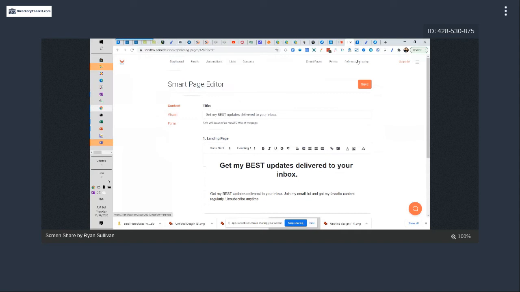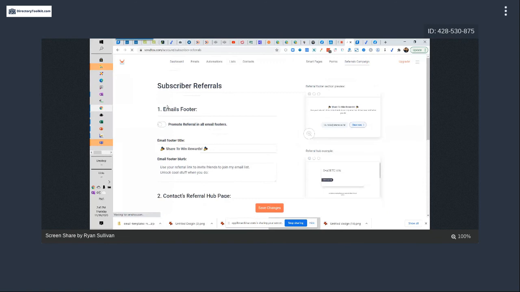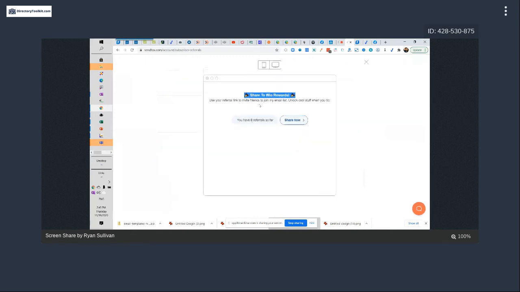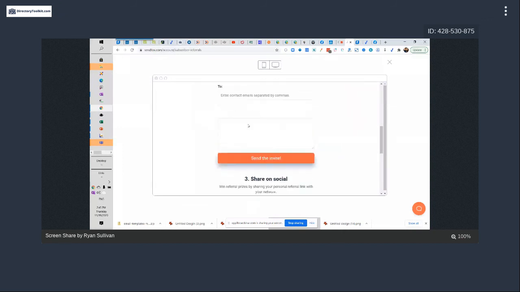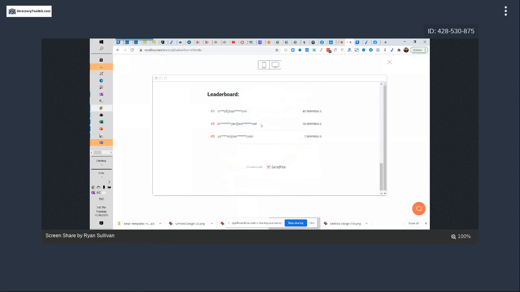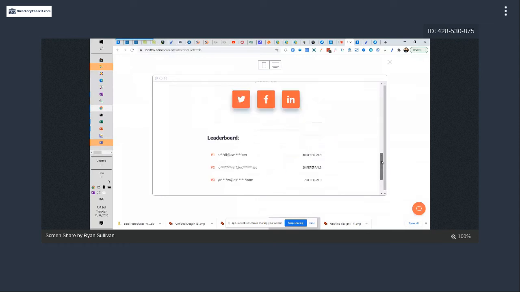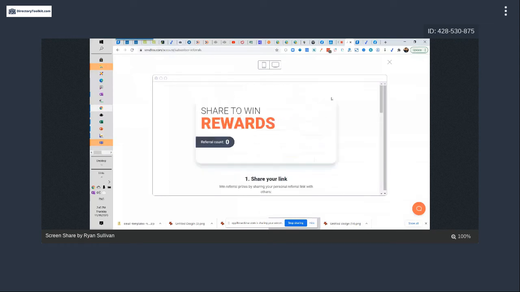This is brand new. It's kind of off topic, but actually, Rich, I know you like this kind of stuff. So they just also added this one in the referrals campaign. They also allow you to add in the footer a referral promotion thing. So it'll basically look like this, where it says share to win rewards, invite friends to join our email list, and you can share that. It then makes a rewards page for everybody where they can go in and see how many referrals they have. They can share their link, share it via email right there, via social, and then it has the leaderboard to see who's had the most referrals for your newsletter or your onboarding campaign, whatever you want there. So they just added that in there.